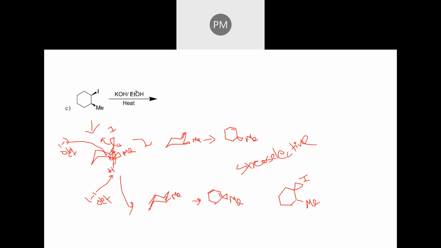For any elimination reaction, I have told you that generally the E2 reaction will happen. So here the hydrogen is above. If the hydrogen is above and the iodide is above, both are above the plane, so the OEt minus cannot remove this iodide. So from this side, the reaction will not happen. But there are two hydrogens, one above the plane and one below the plane. So the hydrogen below the plane will react with OEt minus.